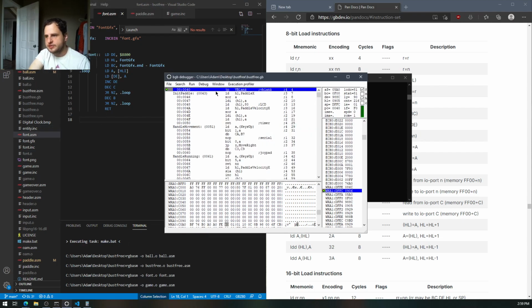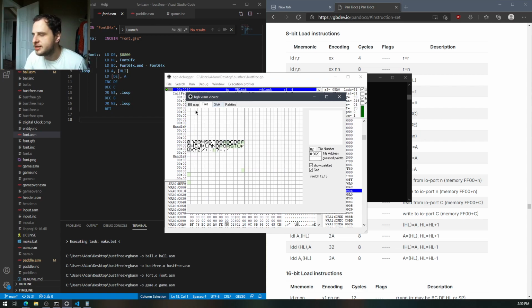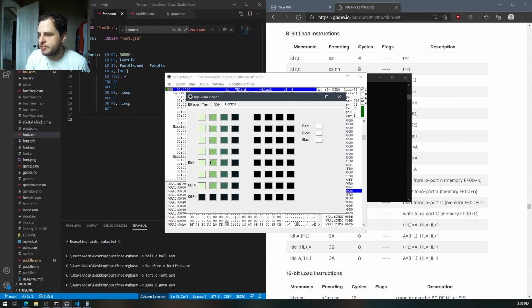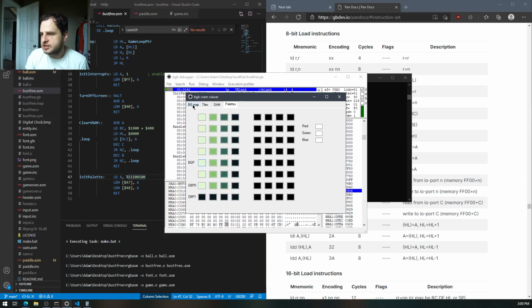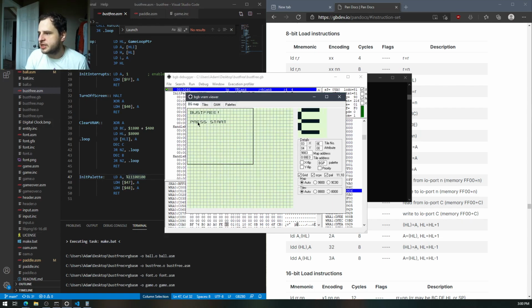So you can see this is where I loaded that font into video memory. I set up my palette, which is actually just right here. You set up the palette by writing to a register, and then you use the map to specify which tile goes where.